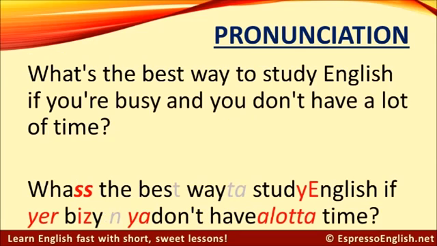So the first phrase is, what's the best way to study English if you're busy and you don't have a lot of time? You can see that we don't say what's. It sounds more like was. What's the best way? And the T at the end of best also kind of disappears. What's the best way to study English? You can see that the word to becomes ta, and it's just barely pronounced at the end of way. What's the best way to study English? Study English.